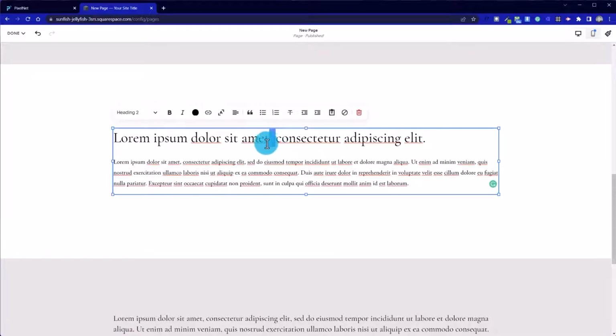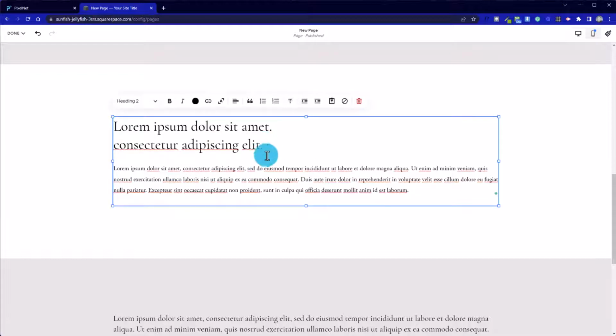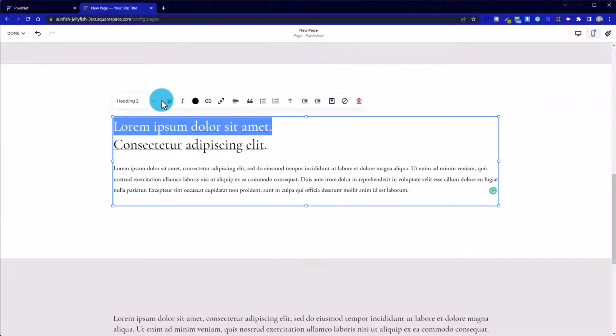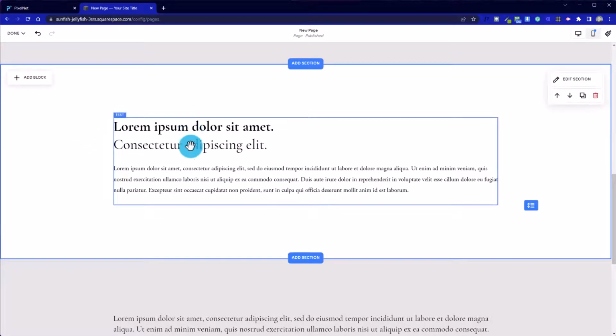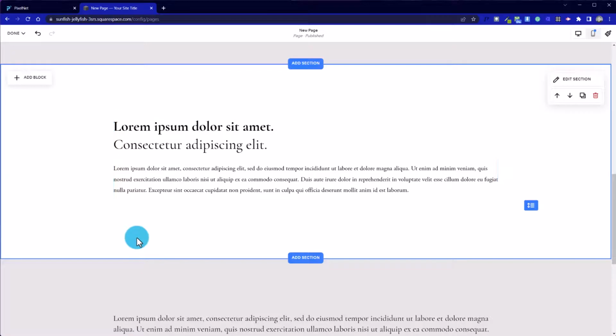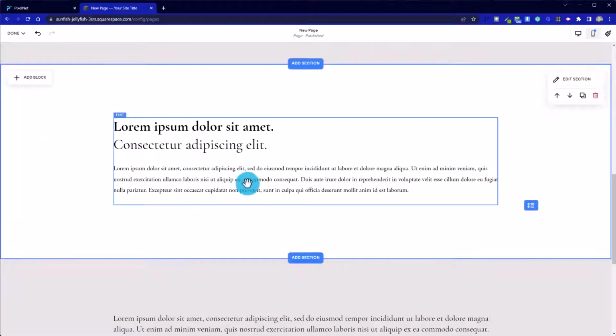The one thing that you may or may not know of is to create a line break in Squarespace. We hold down Shift and press Enter, and then that will create a line break within that heading. Okay. And we might even go with an effect. So we have our first title in bold, our second part of the same title in standard font size. Okay, that's a little bit of formatting.